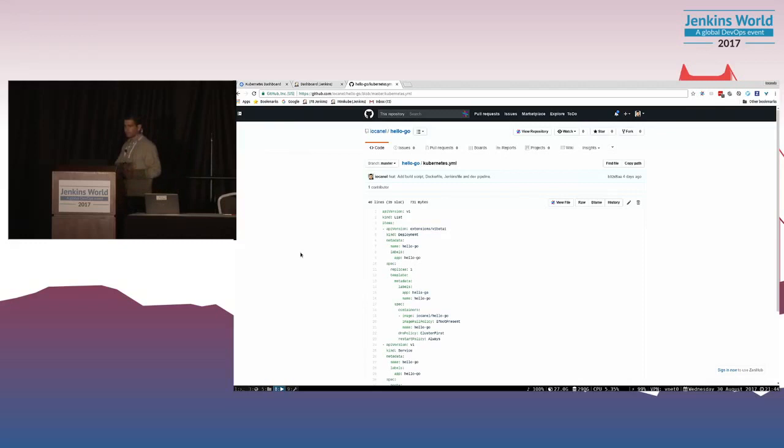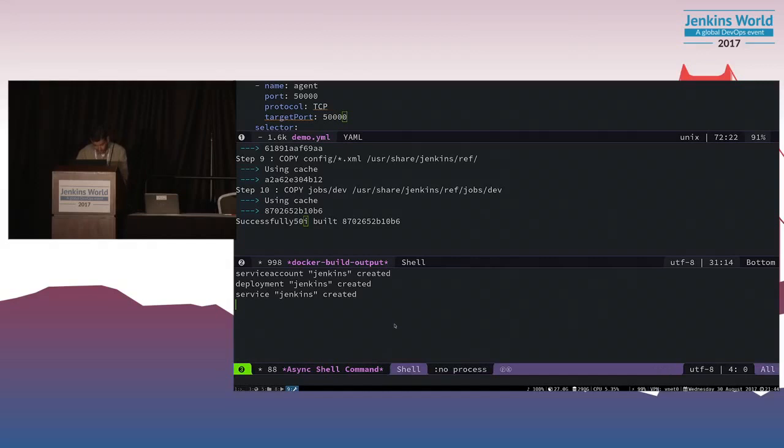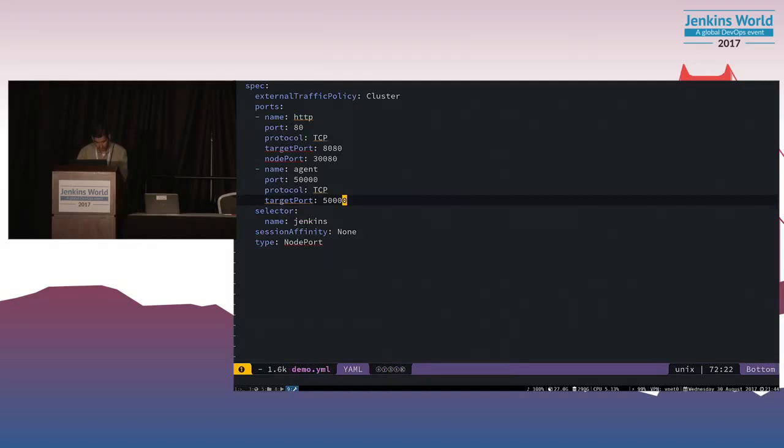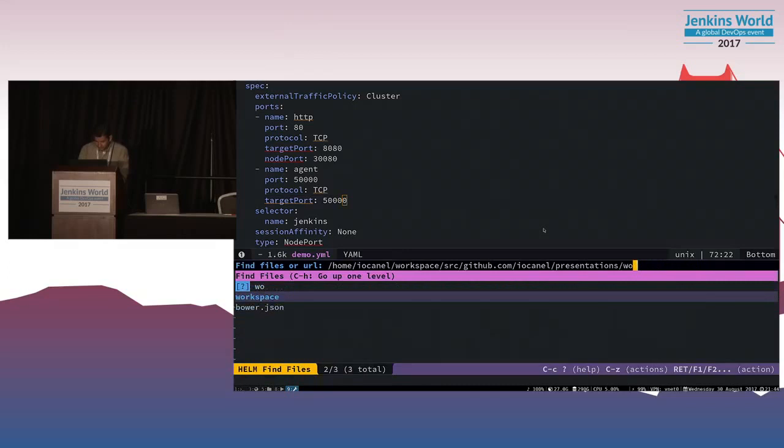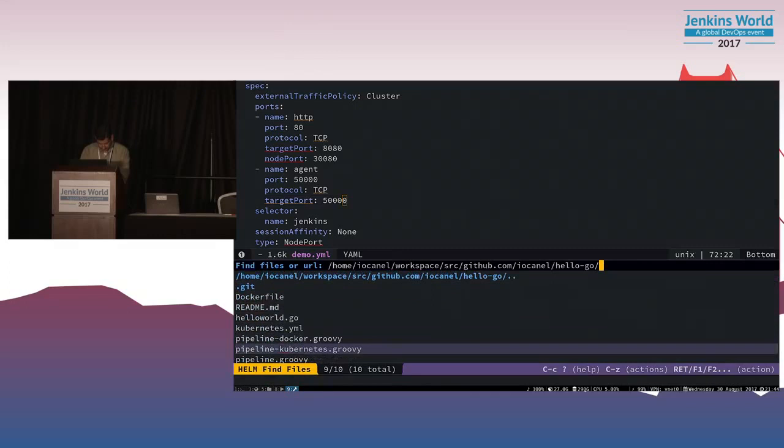Now, I can check out the source of this project and create a pipeline directly from within my editor. And this is what we are going to do. I've actually already checked out the project. It's under the Hello Go folder. And I can create a file named pipeline.groovy. Now, inside that pipeline, I can create a simple Docker pipeline that defines a container that is going to use the Golang image to satisfy the needs of our build. And we'll check out the source from my GitHub repository. The project is Hello Go. And inside that container, it will do a Golang build.